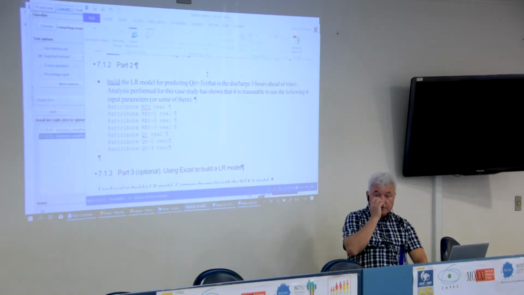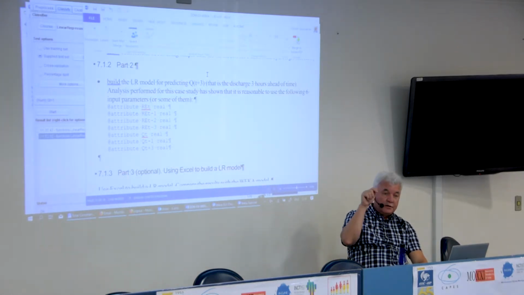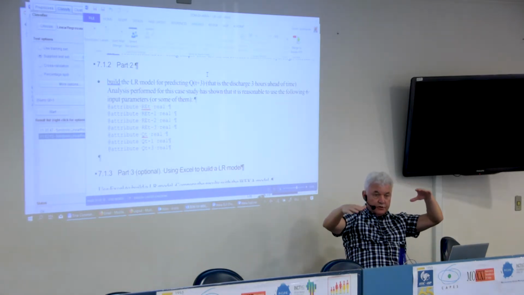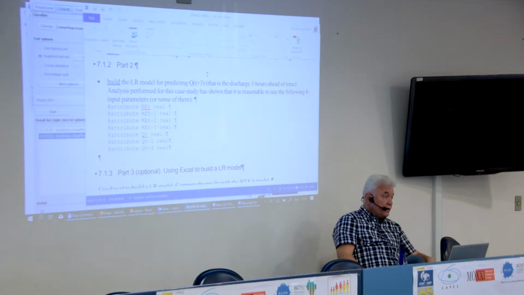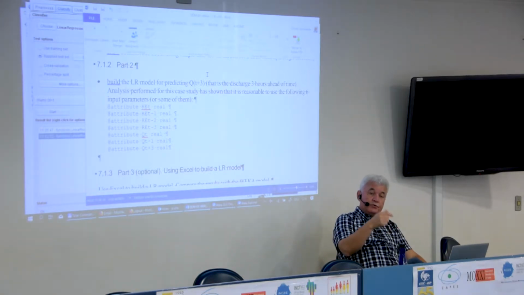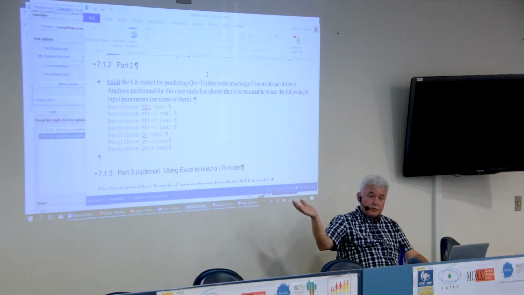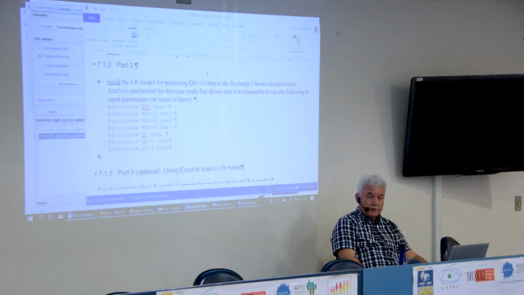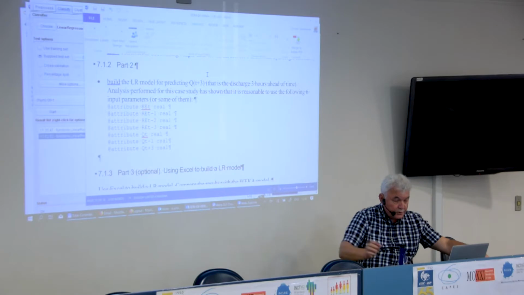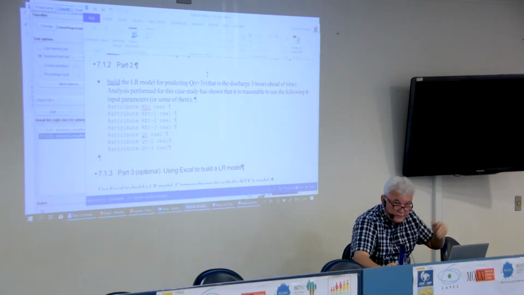So it's for you then to analyze what variables would be in that model. Start from the very beginning. Take that spreadsheet, CEV original, with 2 columns only. Build up the lagged variables. Think what lagged variables would be inputs to your Qt+3 model and Qt+6 model. And build these models using both linear regression and neural network, as we will be doing shortly. Okay? But start with linear regression because it's easier and faster.